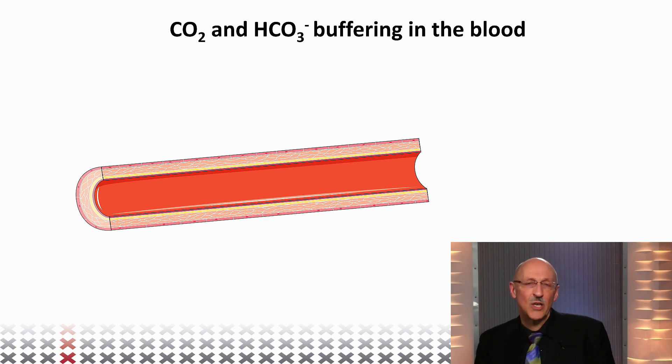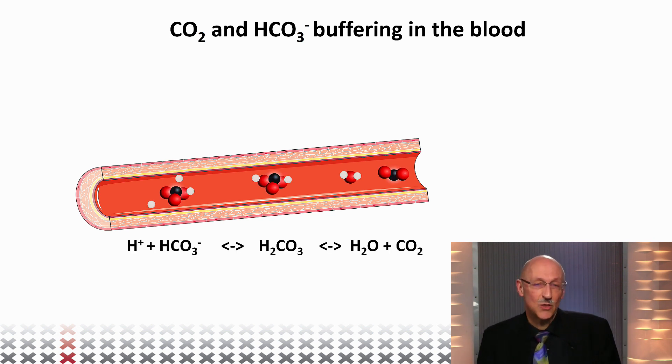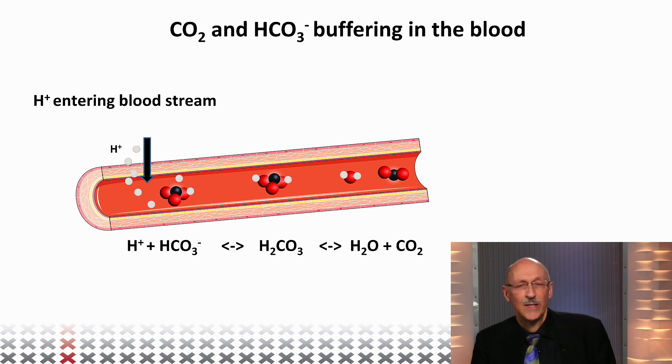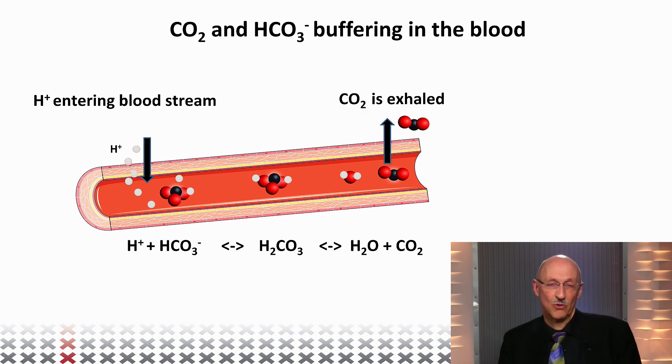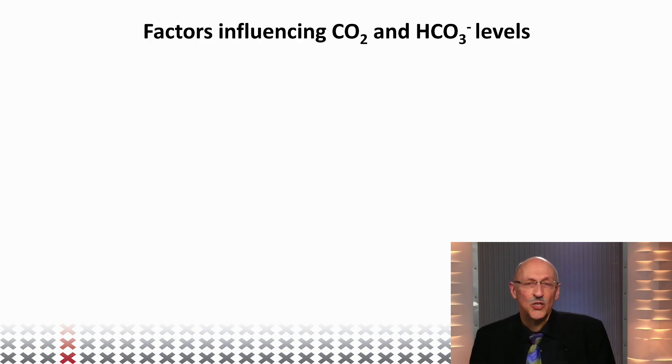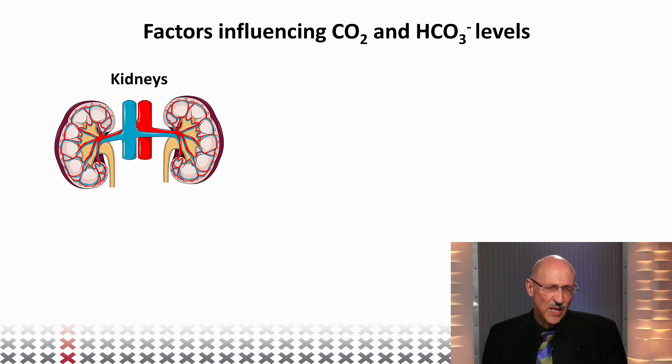So how does CO2 transport protons from local environments in the body that are disbalanced, for instance, because you produce a lot of acids due to catabolism because you want to generate ATP. In this case, the protons are taken up by the blood. The conjugate ions and carbonic acid are formed, and that's shown over here. And that carbonic acid can then dissociate into CO2 and H2O, and the CO2 can be exhaled by the lungs. And in this way, you can influence and transport protons and take care of blood pH. So you already see that the lungs are important here, and you can already see that the production of acidic molecules by metabolism is important.